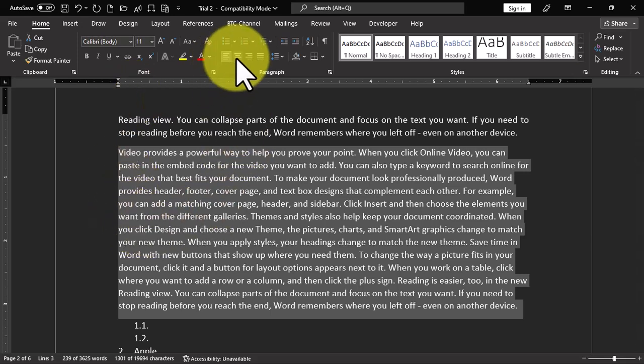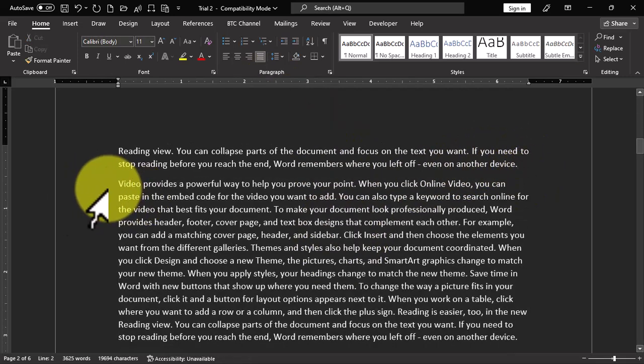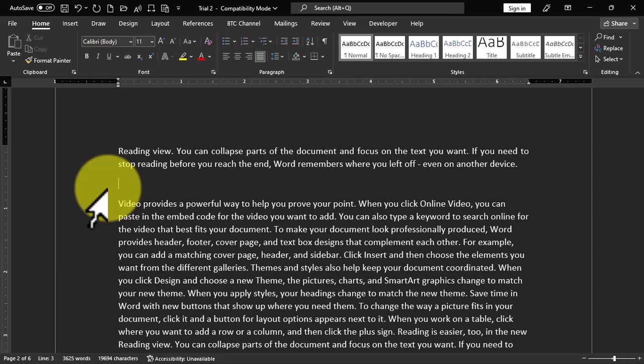When you move to the second one, this is called the center alignment, and the screen tip says center your content on the page. And center alignment gives documents a formal appearance and is often used for cover pages, quotes, and sometimes headings. So let's assume I want to have some heading before this paragraph. I'll press the enter key and type some heading.